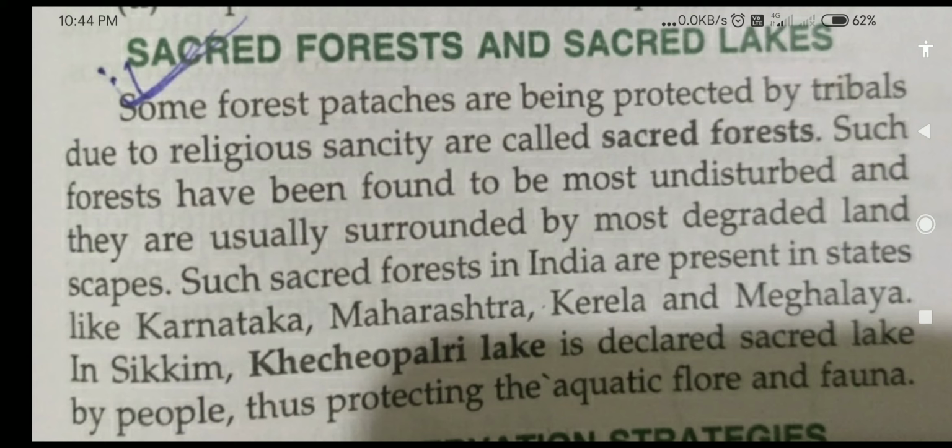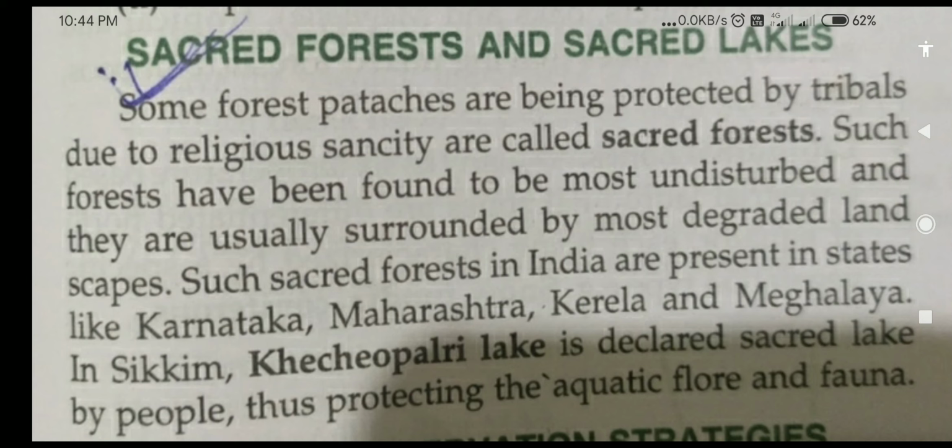Such forests have been found to be the most undisturbed, and they are usually surrounded by the most degraded landscape. So there is no interference from human activity, and such sacred forests in India are present in the states of Karnataka, Maharashtra, Kerala, Meghalaya, and Sikkim. Chechupatri Lake is declared a sacred lake by people.